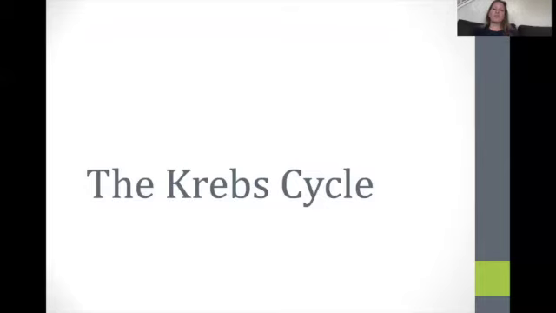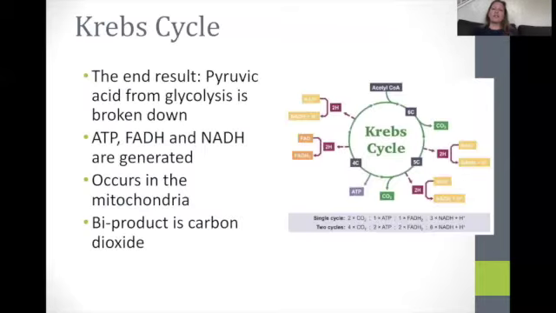If you do have oxygen present, you're going to go through the Krebs cycle. So we have glycolysis, end up with pyruvic acid. Pyruvic acid, now with oxygen present in your system, will go to Krebs. Krebs is this circular cycle where we just keep popping carbons off of pyruvic acid. And remember, every time we break a bond, we get energy. At the end of this, we get ATP, which I could use right now, and FADH and NADH, which are carrying that hydrogen in bond form over to electron transport. This is occurring in the mitochondria, and it's where we get our carbon dioxide that you're breathing out.